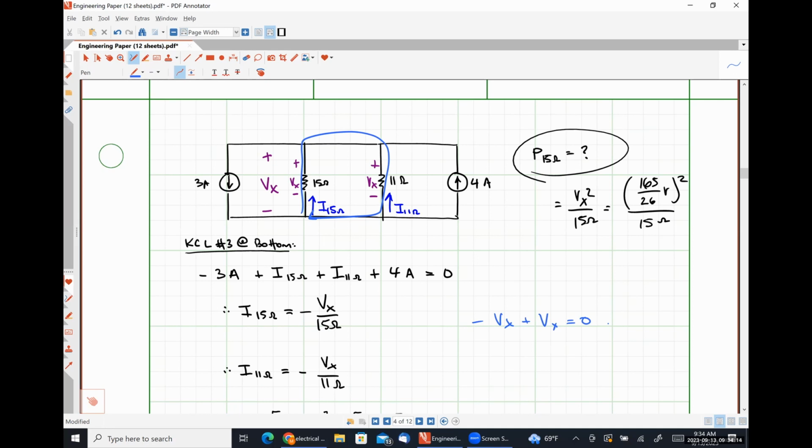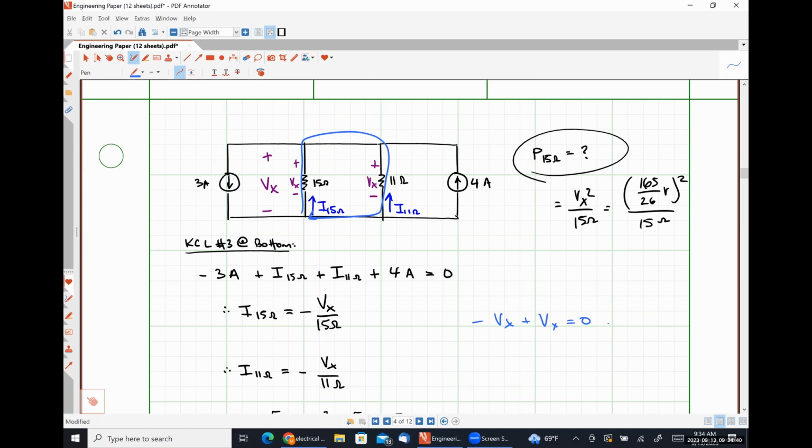Absolutely, because the voltage drop across that current source is still Vx, positive polarity on top. Yep, so there is a voltage drop across that current source and it is whatever Vx is. Regardless of the path that we choose, whenever we have elements connected in parallel, we will always wind up with the same voltage drop over both of the elements, or however many elements there are in parallel.